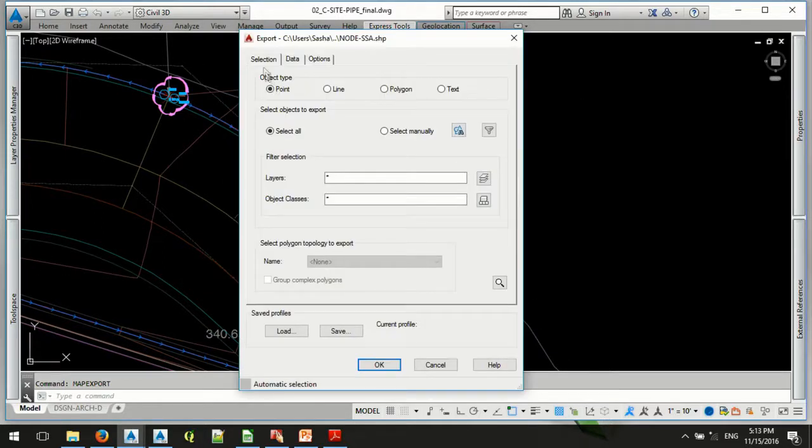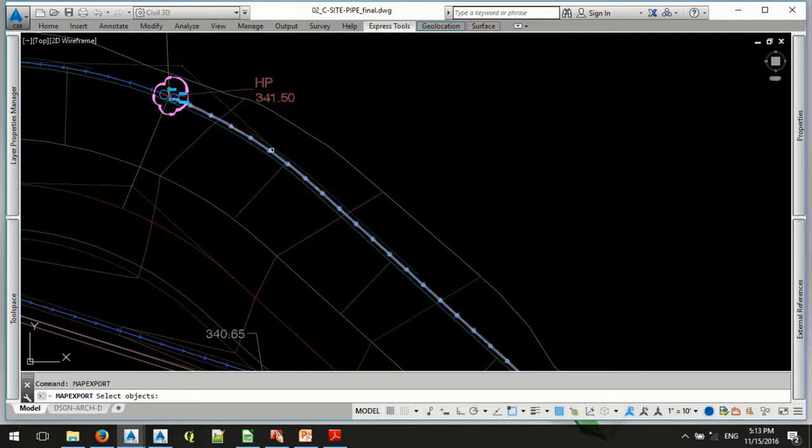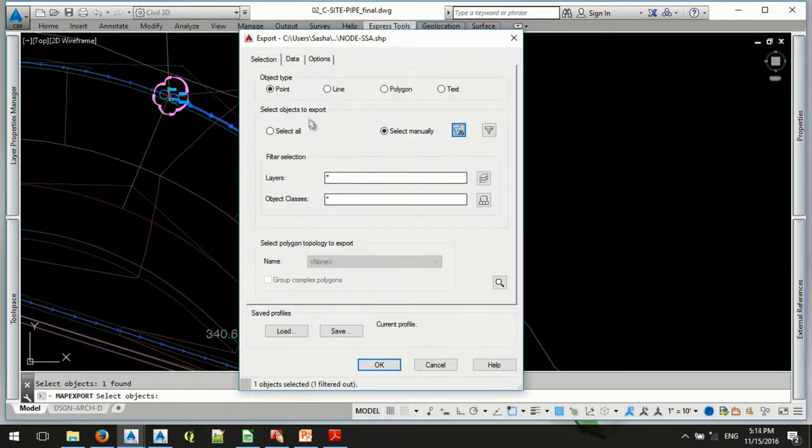You can only import one object type at a time, so you have to create two separate shapefiles, one for the points and one for the lines. We'll do points first. Here I'm just going to select one, but you'd want to do the whole set.